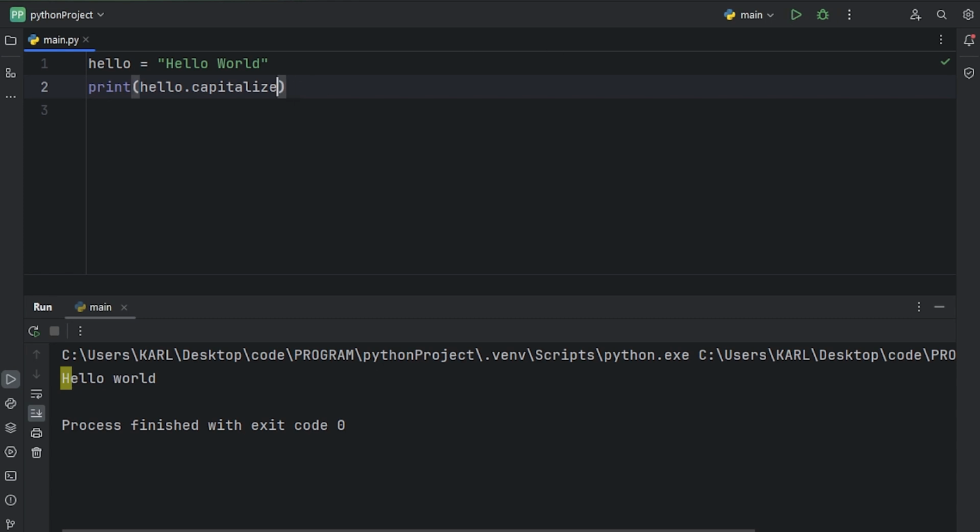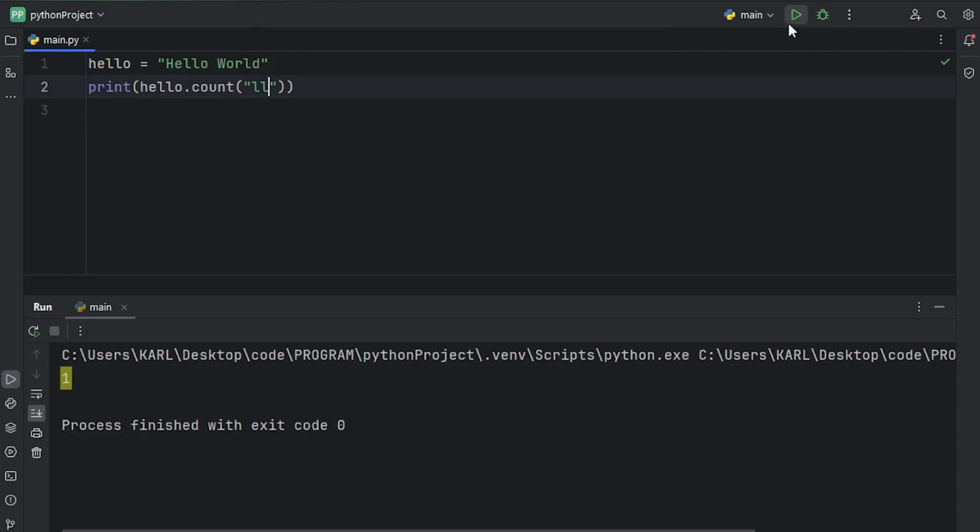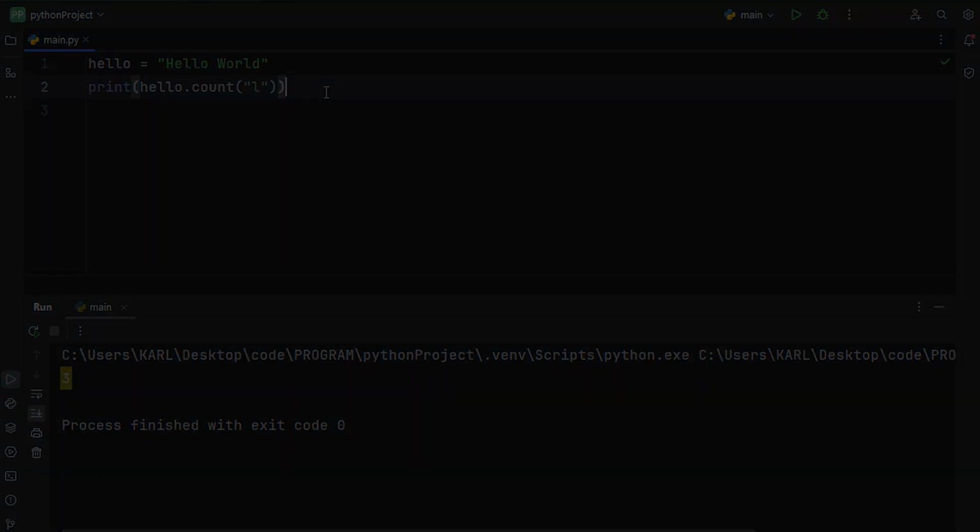Next we have this method called count. What count does is it counts the specific string inside of another string. So let's say we put double L's as a string, it will look inside of our hello variable and see how many double L's we have inside of that string. In this case we only have one double L inside of the word hello. Now let's check only for one L. And as you can see we have 3. Remember that these methods are really helpful for tasks such as comparing strings without being case sensitive or presenting text in a consistent format.